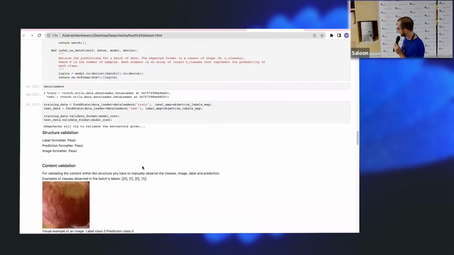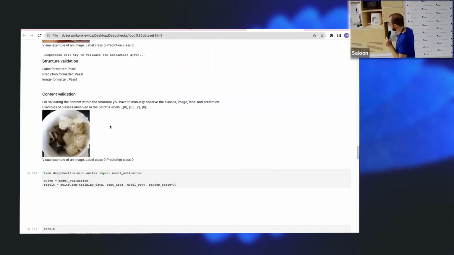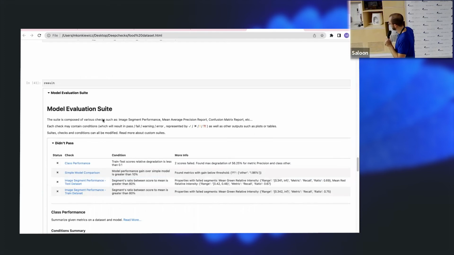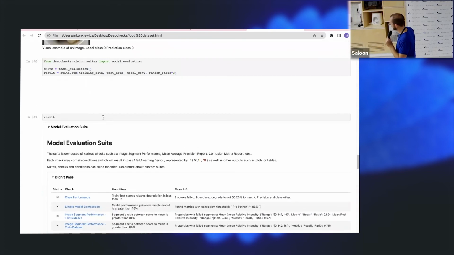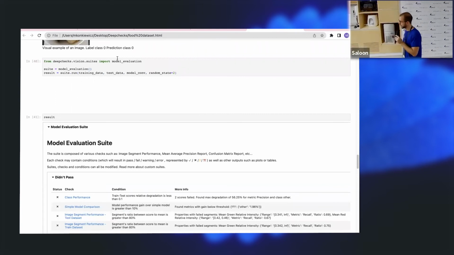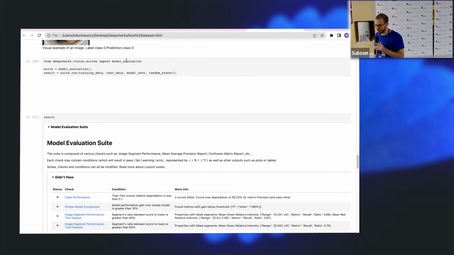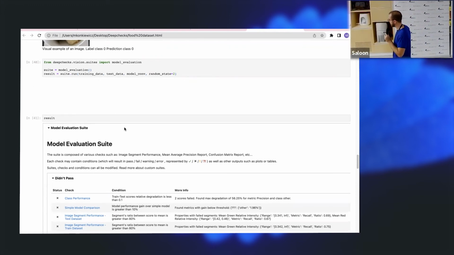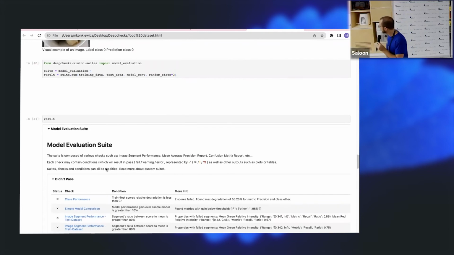Once you define that, you define a dataset object. Here I do a couple of validations to see that I defined this dataset object well and that I get actual images. And then what I'm doing here, sorry for the scrolling again, is just import one of Deepchecks' built-in suites, which already contains a lot of checks that are applied to model evaluation and the default conditions. And I simply run it on the dataset as is. And these are the results that I get.